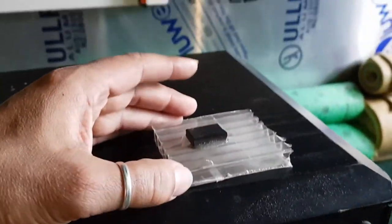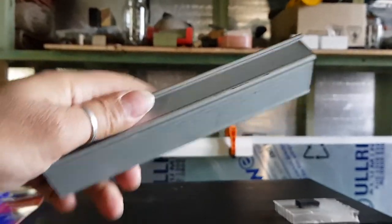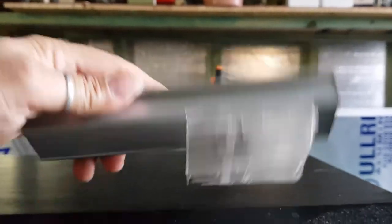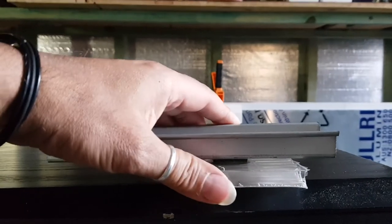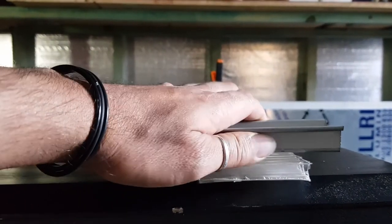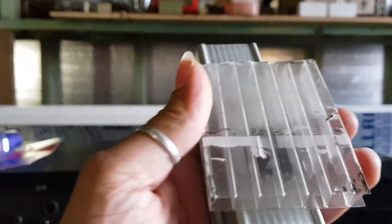In fact, if I put that there, I'll get a piece of furring channel. There we go. That's how it's supposed to be. And then once it's in the center, I can actually have a bit of wriggle room. See, I can actually shift it left and right by about 20 mil. So yeah, it's really cool. So very happy with how this is turning out.